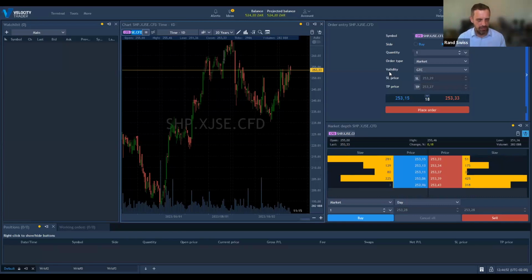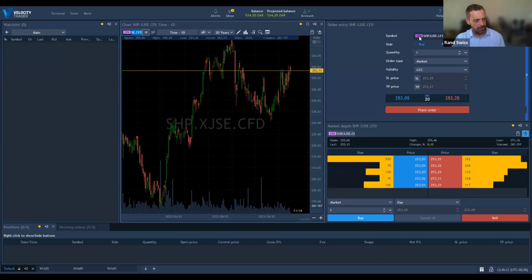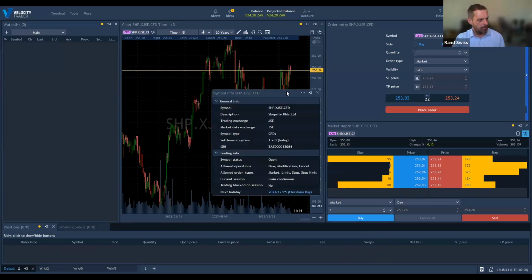Of course, we can lower the fee for you if you have a bigger account or you're a frequent trader, but usually we start at 0.45%. And so that is the fee you will see here. But there's also the swaps. Now, what are the swaps? So CFDs are leveraged. So let's look at ShopRite here. I'm going to click on the CFD little block. I'm going to scroll down. You see their margin requirements.